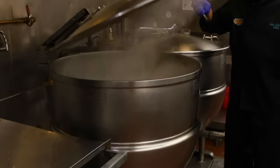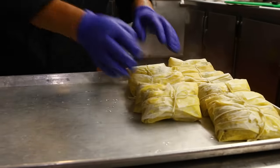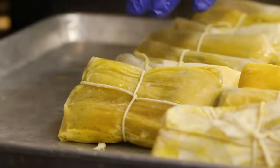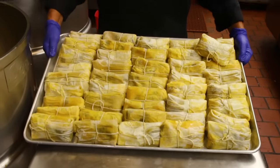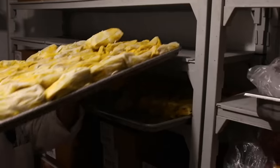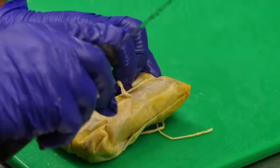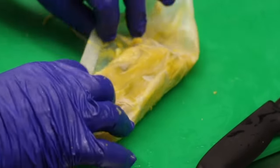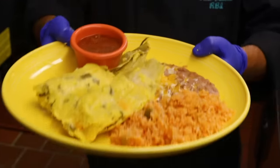Once we steam them, we take them into the freezer, cool them down, and then start packaging them for transfer to either people who order them or to the other restaurants. We ship some of our food — I'd say over 95 percent of what we ship are either the green corn tamales or our margarita mix. The ones we keep in-house we take right off the sheet pan, plate them with two tamales, a little bit of relleno sauce, and sometimes refried beans.